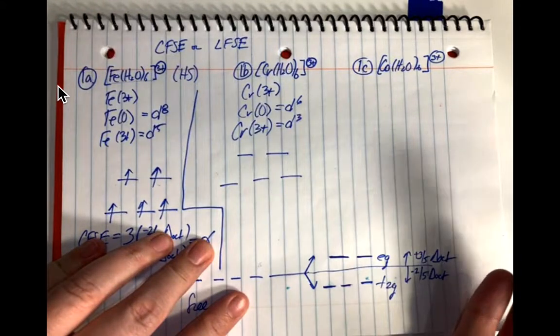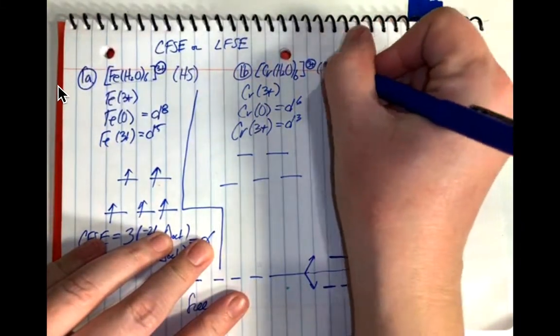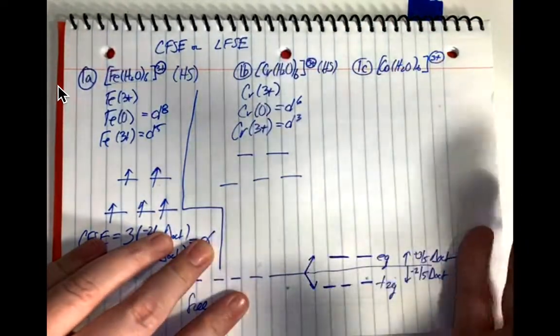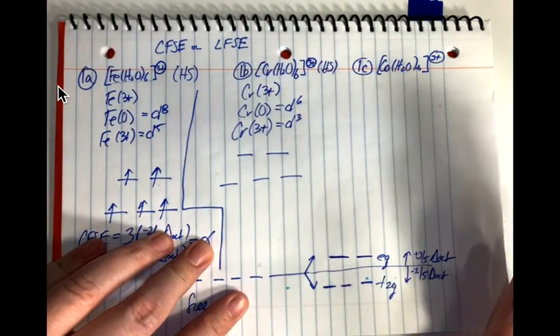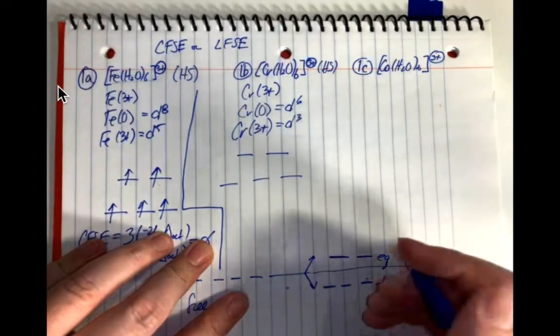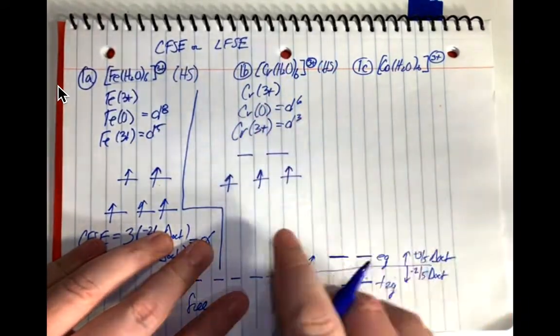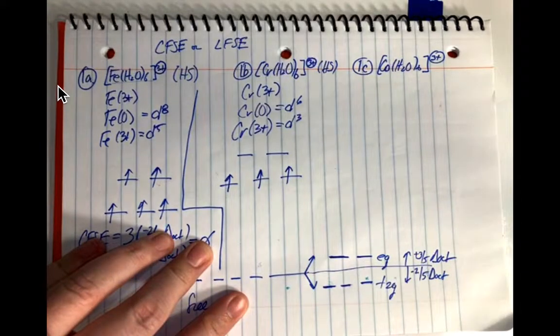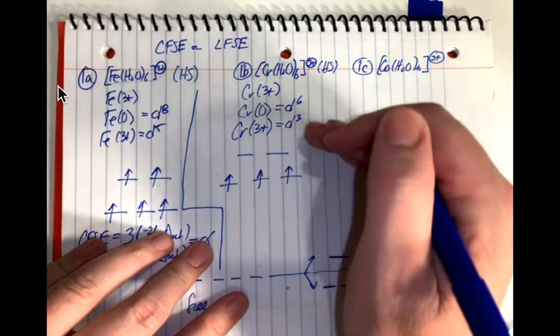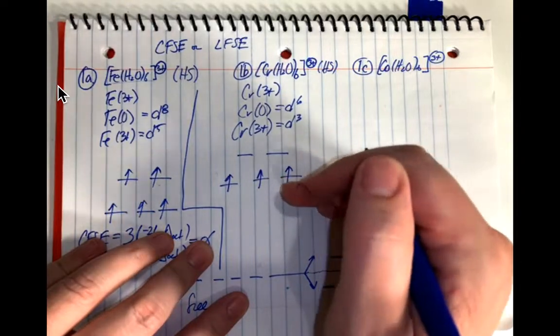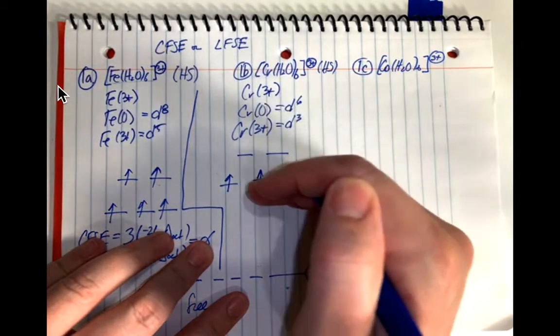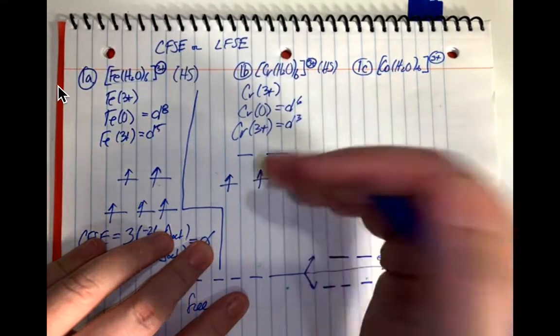I tell you that this is high spin, but it's in the problem, but it's really not. High spin or low spin is not a thing here. I just didn't want to give that away. In the problem, it'd be like this on a quiz or exam. So there's only 3, so high spin's not really a thing here. If there was a fourth, if this was chromium 2, then the fourth electron would go up since it's high spin.